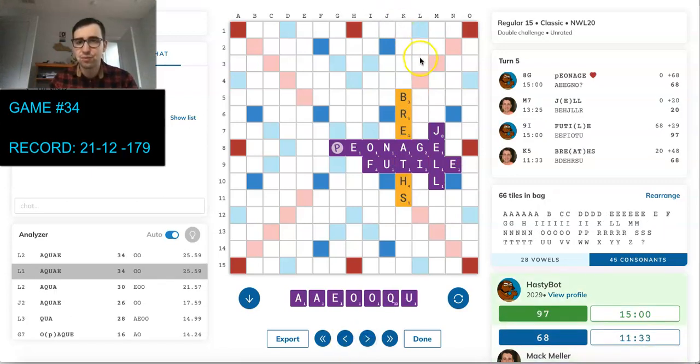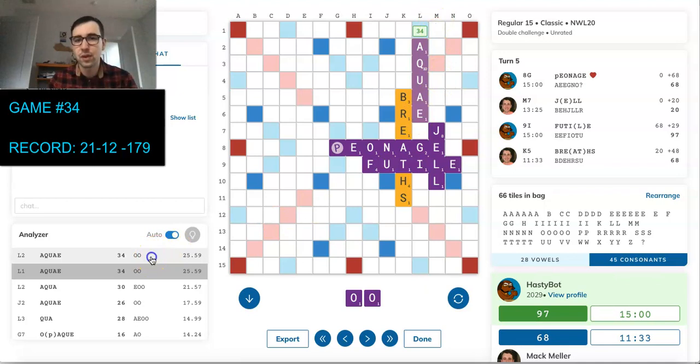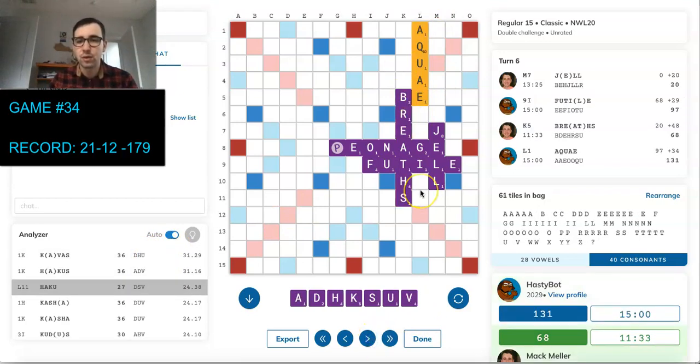Yeah, I would have probably played Aquay here, although Aquay in this spot does have the drawback of giving back a big QI play. So you could make the argument that the frequency at which I'll just score 40 very easily there does outweigh the occasional freak triple. It's an argument you could make.